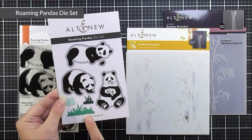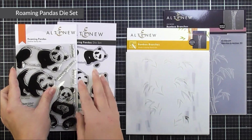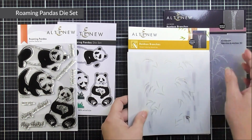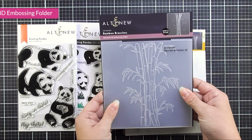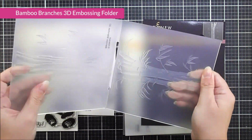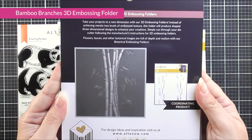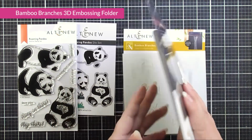The coordinating die set has the die cutouts for all of the images on the stamp set, as well as some really cool grass ones as well. Then we have the Bamboo Branches 3D embossing folder. You can see that we have that beautiful image right in the center of the 6x6 embossing folder that you can add straight onto your cardstock.